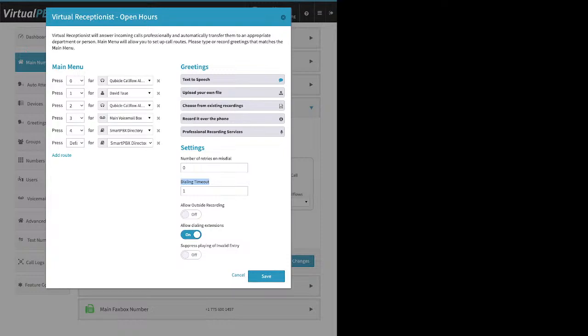Since there's no retry option, the system will then send the caller to the default action. If I had a retry set to 1, for instance, then the main greeting would play a second time. The person could then enter another menu option and then would go to the default action. Now, if I click X next here, that's removing a menu option. So now if I don't have a default action, the inbound caller calls in, hits 7, and that's it, the system will say, we did not recognize your entry, and then say goodbye.